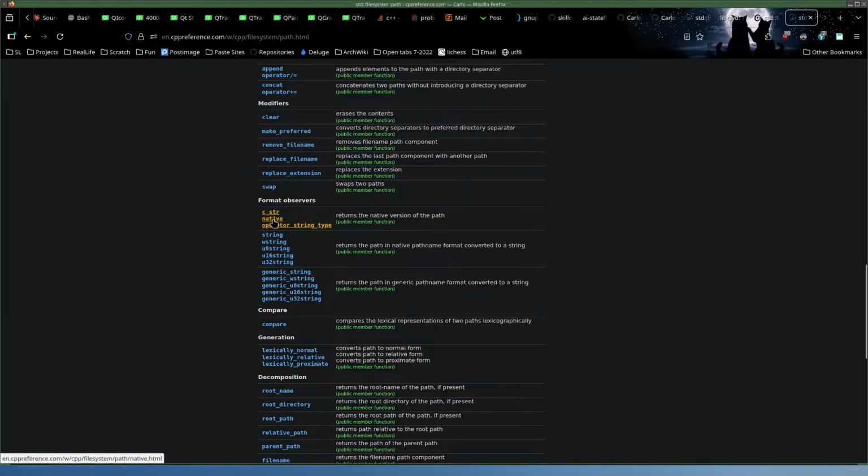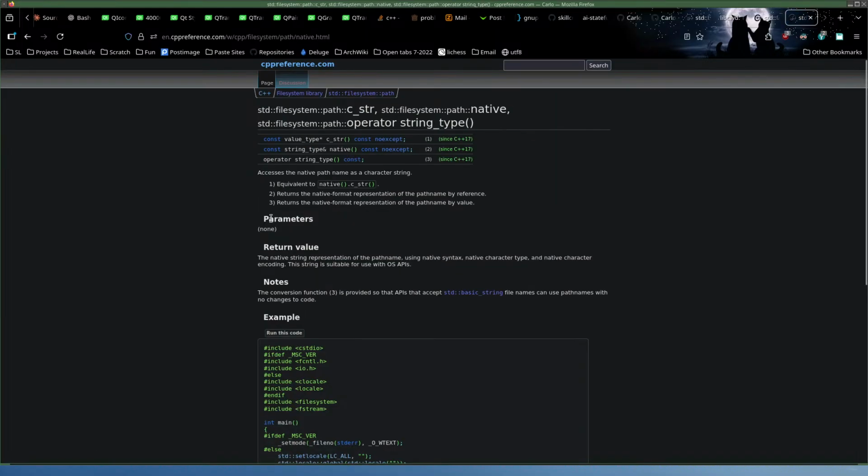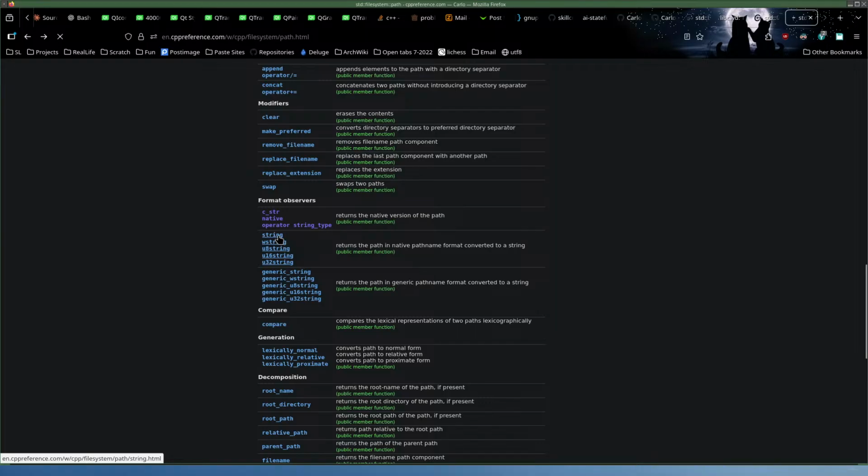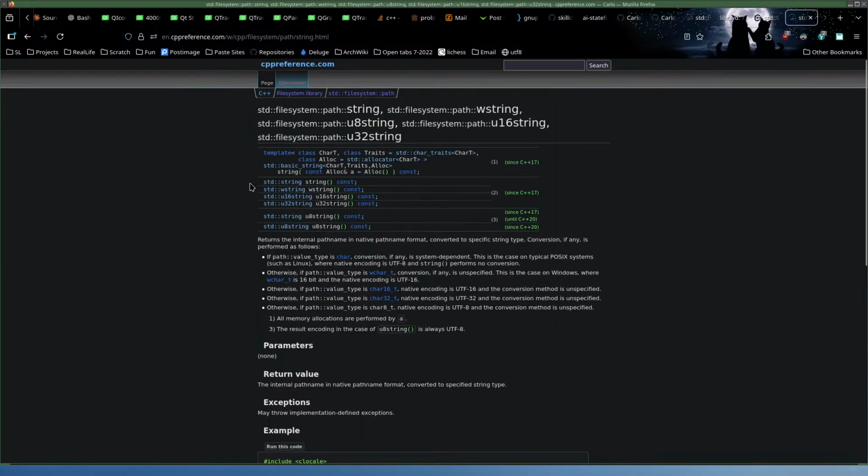But as a string. So this does not return a string. Well, native returns a string type. I really don't see the difference between a string type const reference, native, const, and string then, because I do the same thing. Also a standard string. Actually, this is a standard string, the other one was a reference. Eh?